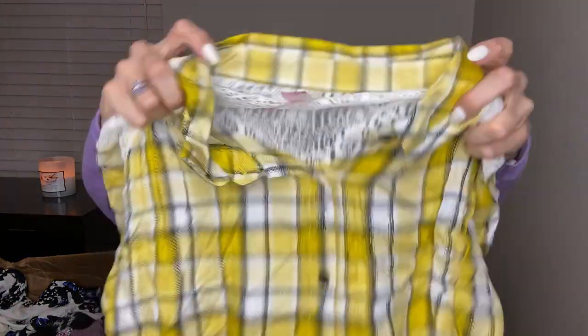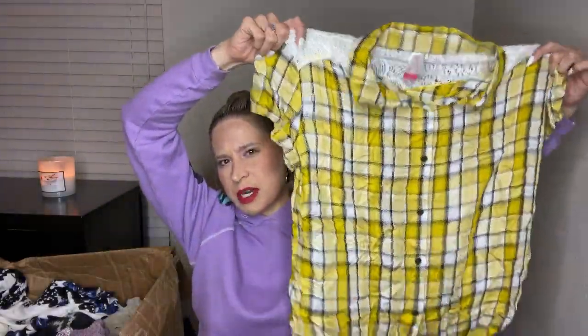No Boundaries — this will probably go to Plato's Closet. It's interesting — Plato's Closet takes cheaper brands, at least the one near me, and it's more geared towards juniors. A lot of times when I go in to drop stuff off, I look around and think, wow, they really take this kind of stuff, and people actually buy it.